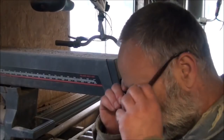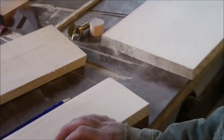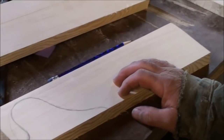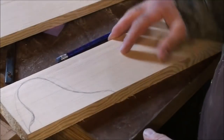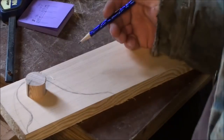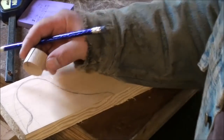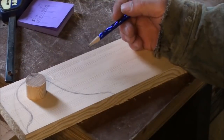We have the rods and end caps cut out and sanded down, and now we're going to build four standoffs or supports for the rod and curtain. I have some Douglas fir that I whittled down from rough sawn — ran it through the planer, the sander, and the palm sander, and cut it down to a shape that should work well. Here's an end of the rod; it's going to go in there somewhere.